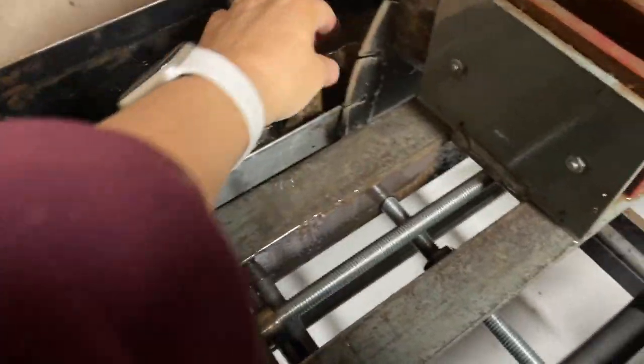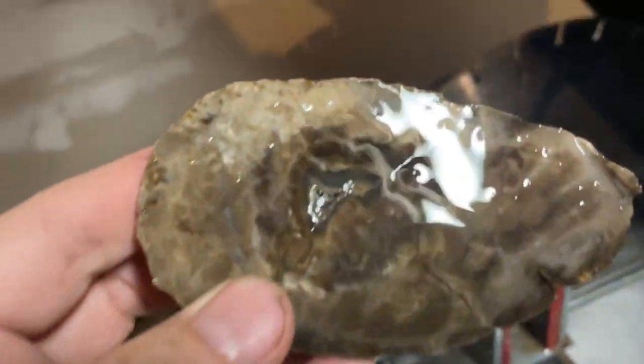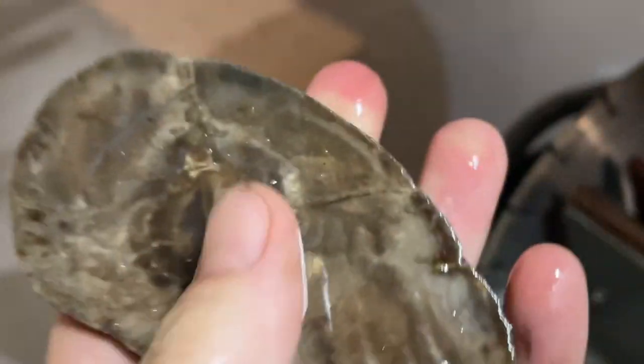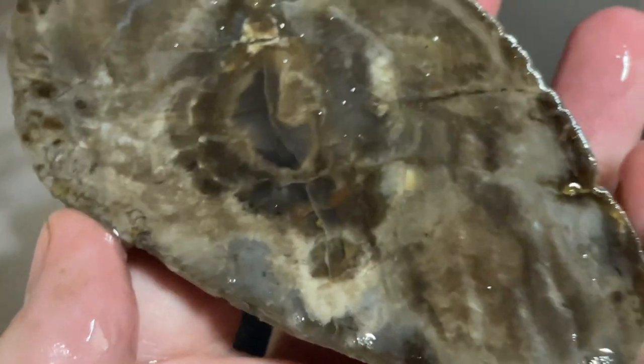Now it's time for some rocks. Let's take a look and see what we've got here. Petrified wood. Well, as long as that stays in one piece, that is going to be absolutely beautiful.